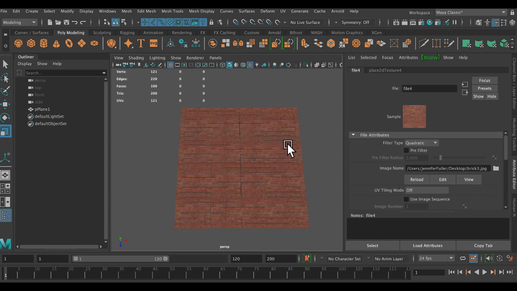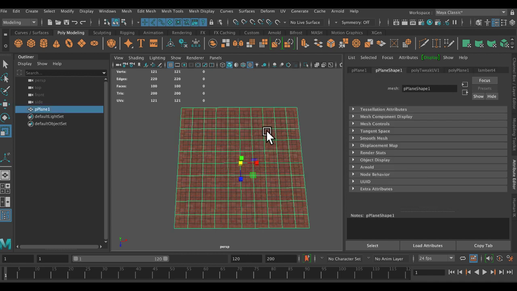So a lot of times, again, we would go into Photoshop and kind of edit these to be more particular for whatever scene we're going for. But I don't expect you to do that for these assignments. I just want you guys to have some fun, including some realistic textures into your scene.